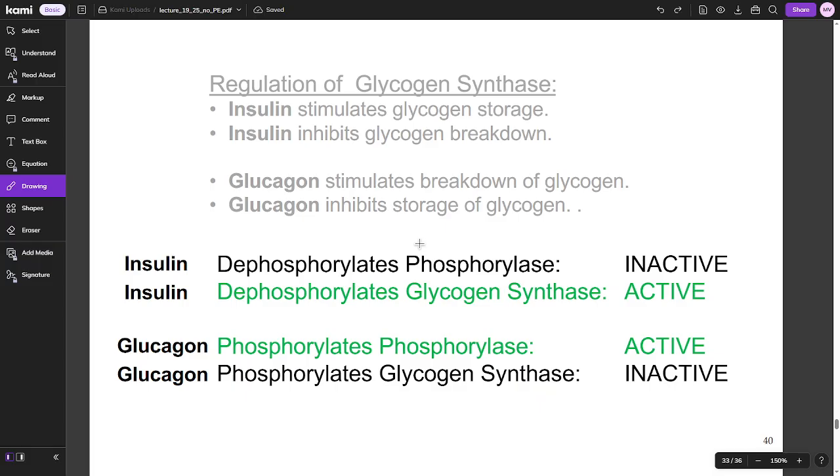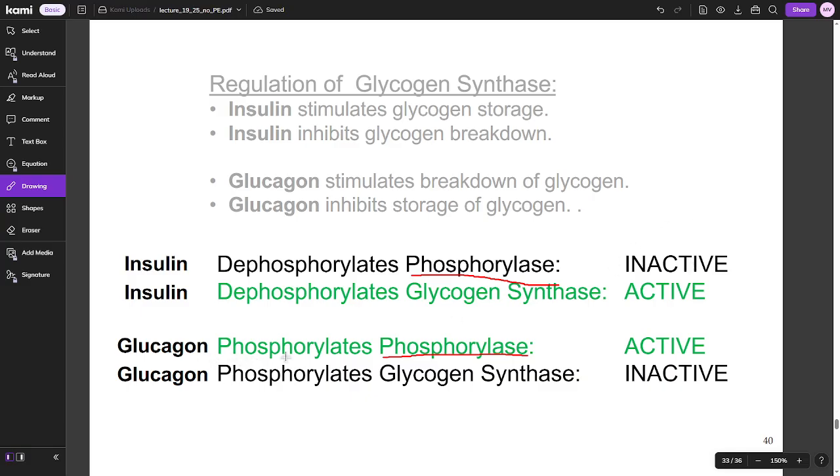And you can see here how these two things are reciprocal inhibitors in a way, or reciprocal modulators, right? They don't have the same effect. They have the same phosphorylation or dephosphorylation effect on both enzymes, but what that phosphorylation does to the specific enzyme actually changes. So if we look at the glycogen phosphorylase and the glycogen synthase in the presence of insulin, let's look at phosphorylase in both scenarios, right? So notice how under insulin conditions, this leads to dephosphorylation, which leads to the inactive form of the phosphorylase.